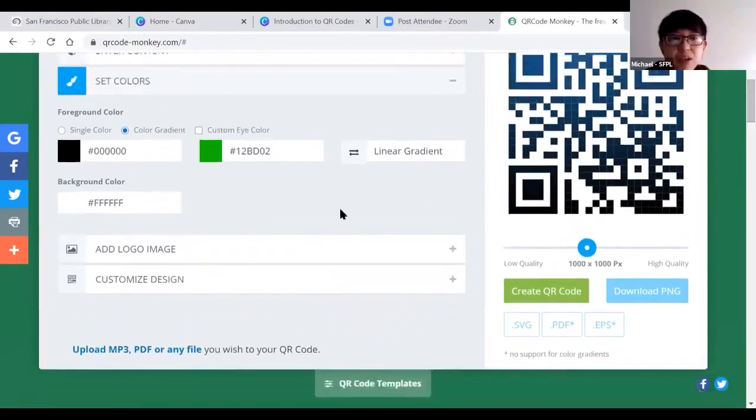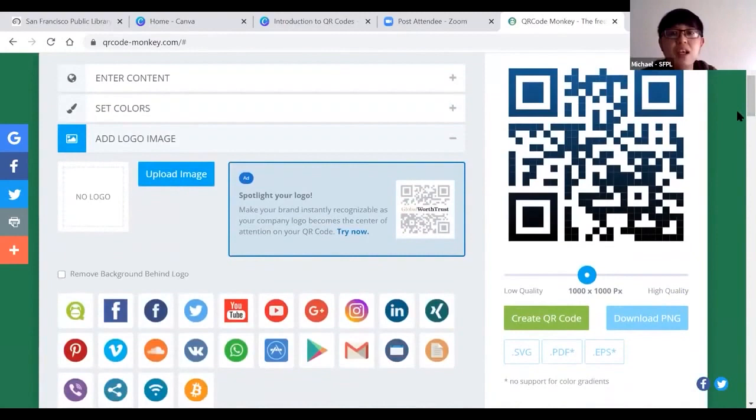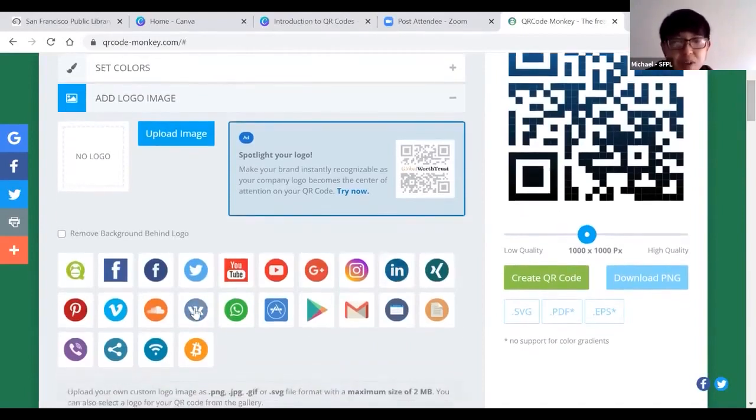And once I select my color, I'm going to go to the next option right here, which is add logo image. I'll click on the plus sign right here. And you could add a logo right in the middle of your QR code. Since QR codes all look the same, sometimes you want it to stand out and you might want to add a logo in the middle. So you could upload your image or you could choose one of the pre-made images right here.